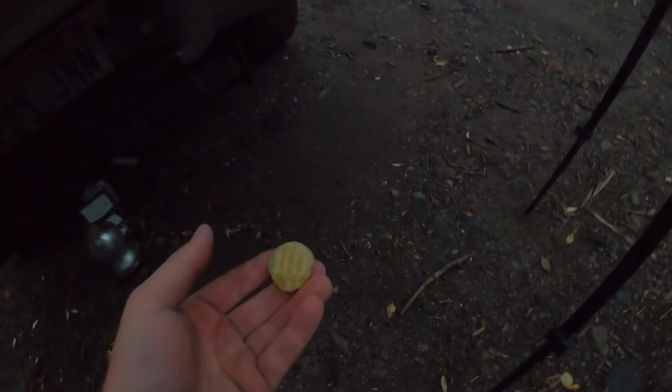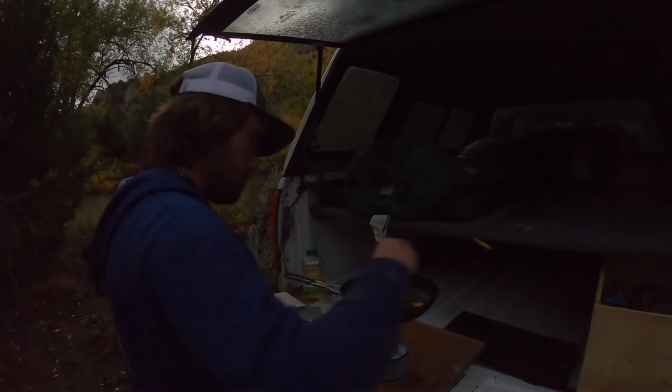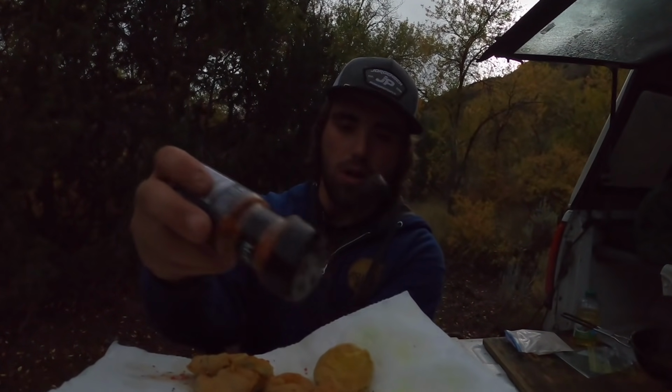We do have this Chipotle roasted garlic seasoning that I've just had in the back of my truck. Let's just sprinkle a little bit of that on the fish. Just a little bit, because this stuff is very strong. All right. Yeah, that adds a kick for sure. Oh no! I just dropped a pickle. Oh, I'm sorry, Jimmy. Oh, no. We're gonna add a little dusting of that roasted garlic. It's gonna be a spicy pickle.